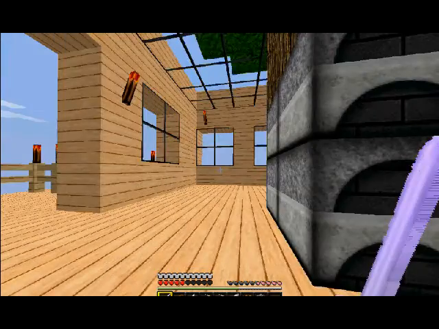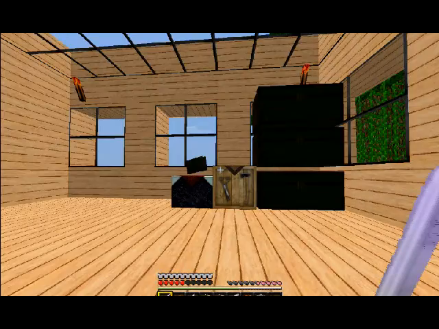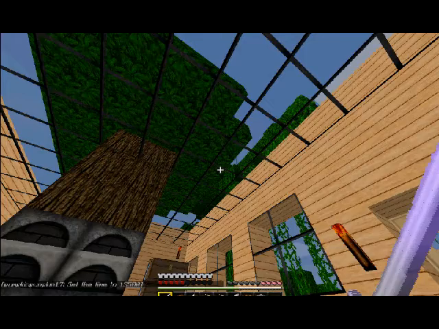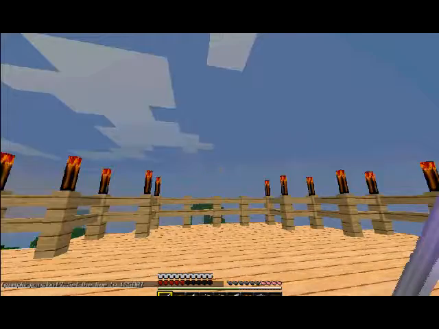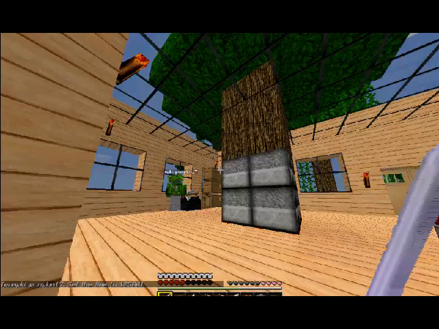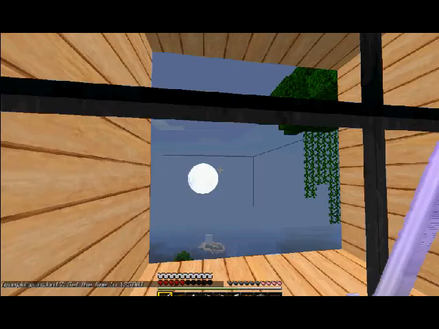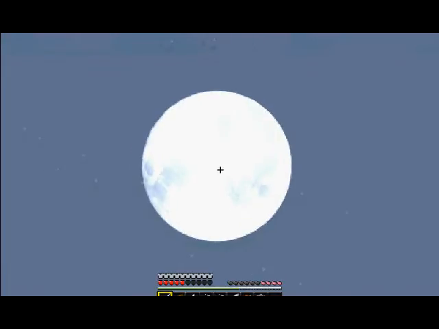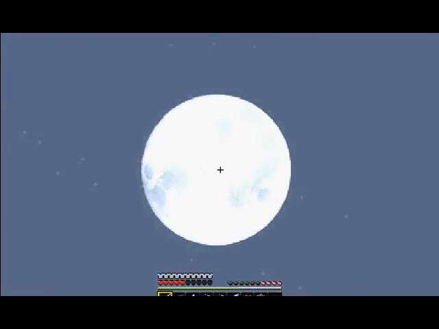You know what we need? We need a porch all around the house. Yeah, that would look nice. We can have a nice, glorious porch of the moon. A porch of the moon. Yeah.